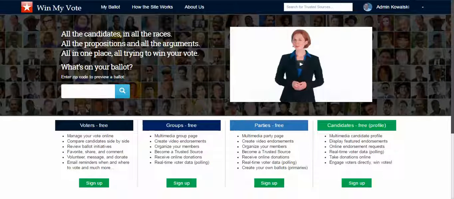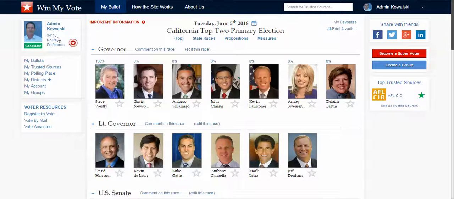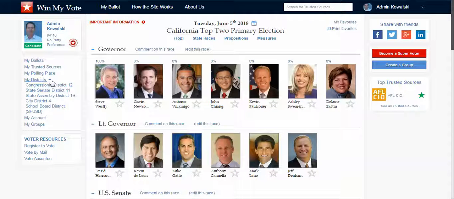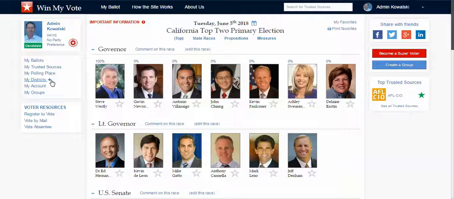Would love to talk with you about creating a party page here on our voter engagement site, Win My Vote. So the way it works is that voters can sign up for free with just an email address or a social media account. They enter their zip code, and that zip code places them in specific voting districts. And if there's more than one district in that zip code, then we have resources on the sign up page so they can see a map and identify their district. But with that, they don't have to put in their home address or any private information at all.